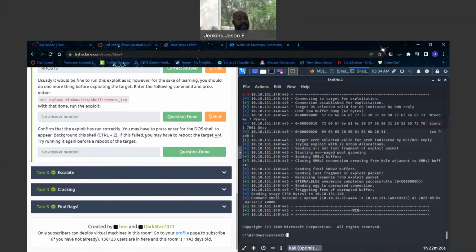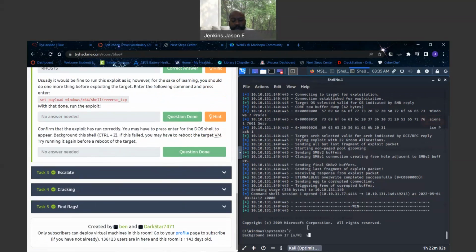But we are in. So we know that we don't have to Control Z. Oh yeah, we can background the shell. Oh yeah, that's actually a good idea. You may have to press enter for the DOS shell to appear, background the shell. So we'll do Control Z.